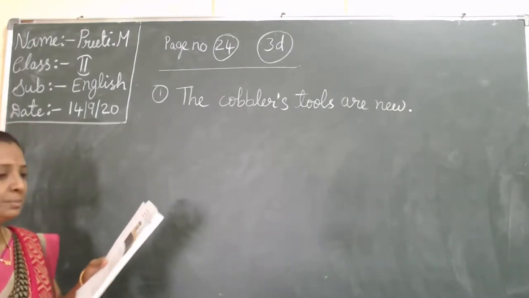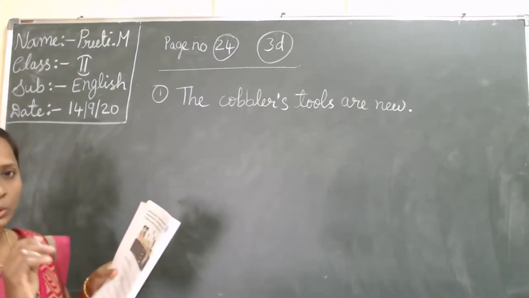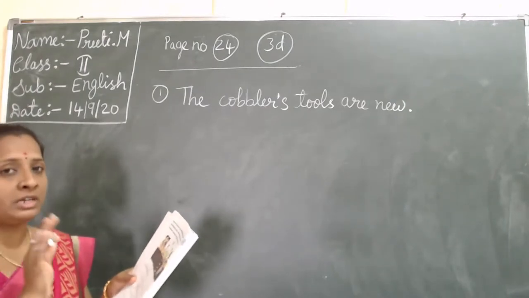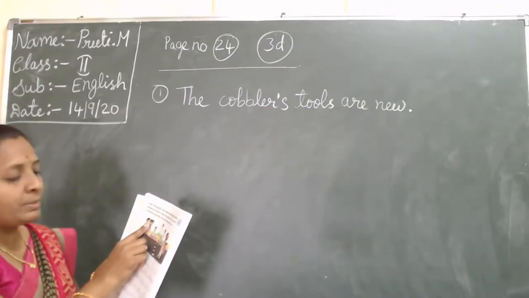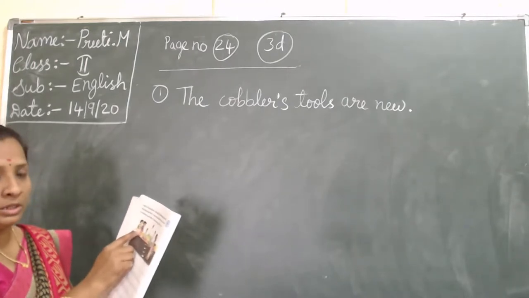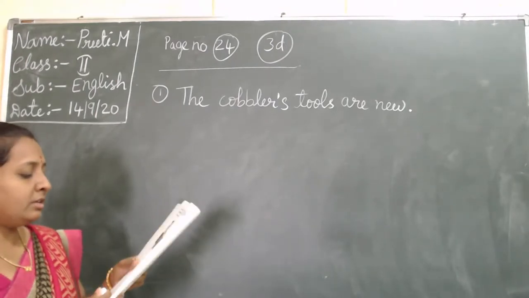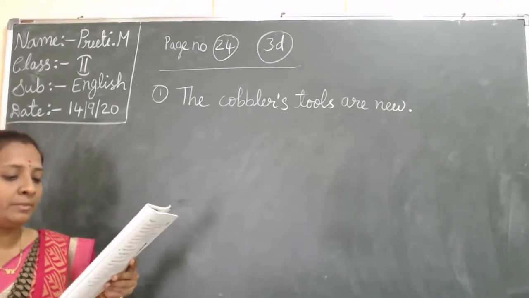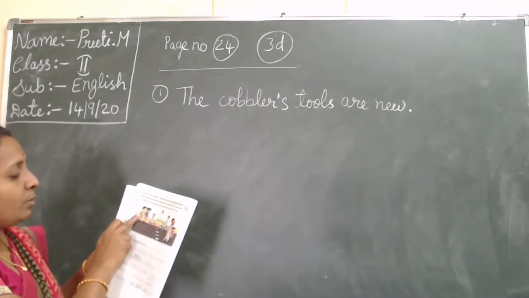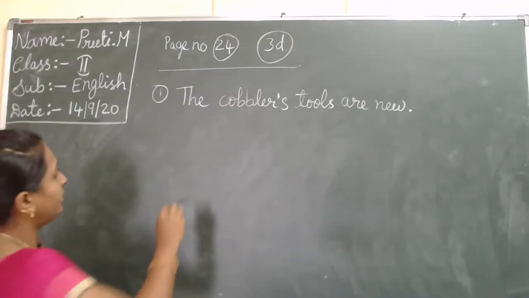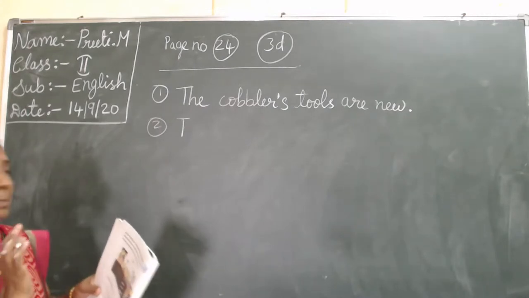And next, what can you see in the picture? See the picture carefully. What can you see? The boys going to school are having different colors of bag. The first boy's bag is what? Red color. The second boy's bag is purple color. And the third boy's bag is yellow color. And the fourth boy's bag is green color. Okay. What can you write? Now I am going to write. The last boy's bag is green in color. Okay, children? Which color is the last boy's bag? The last boy's bag is green in color. Second one. You also think and write, children, what you can see in the picture.